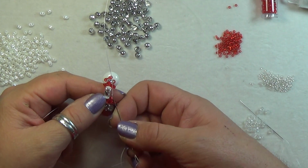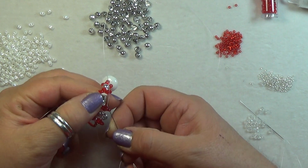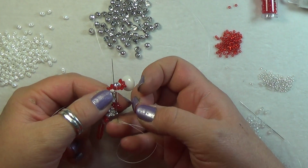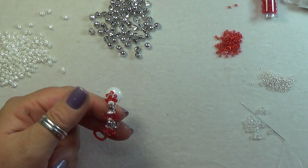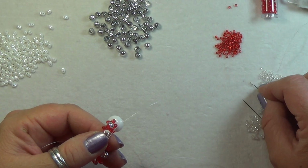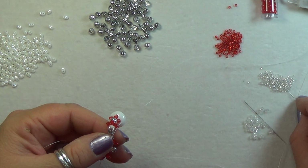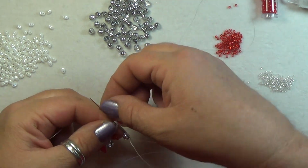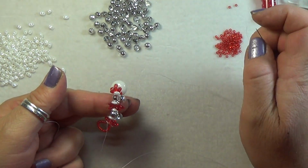You're going to drop down into the 15-0 right below the previous round. You're going to go into that 15-0 that's just before the round duo, like this. Okay? And pull. Then you're going to pick up a 15-0, a round duo, and a 15-0. And you're going to go into the 15-0 here. So this is what you should have. Okay?